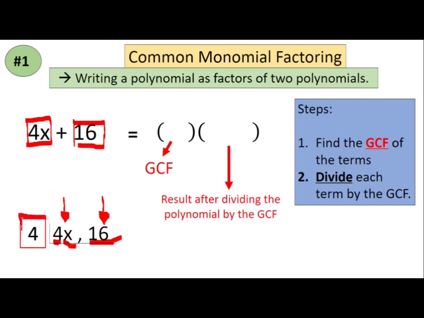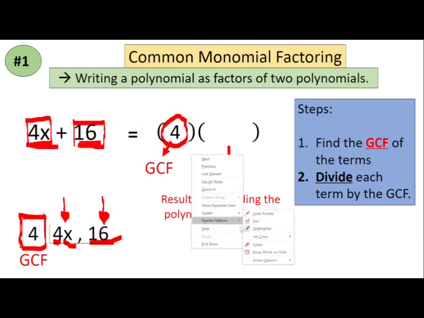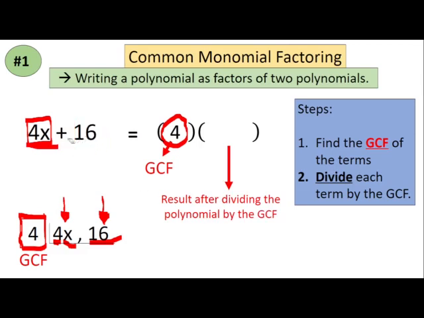Dito, class, ibig sabihin, ang GCF natin dito is 4. Ibig sabihin, yun na yung ilalagay natin dito inside our first pair of parentheses. And then, to get the next part, what we will just do is use the GCF to divide on both of this. Kung gusto ninyo, dito na rin natin sila i-divide. You draw fraction bars on both of them. Don't forget to divide by 4.